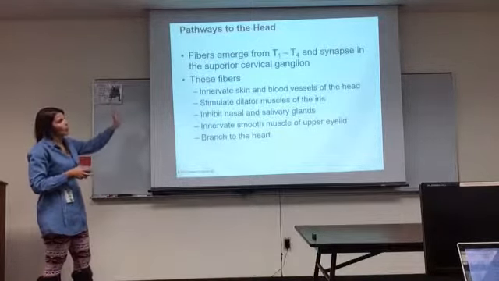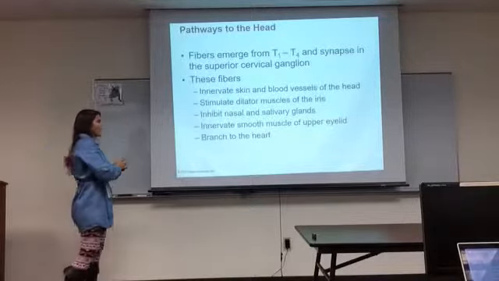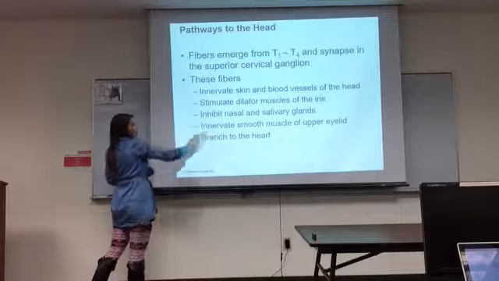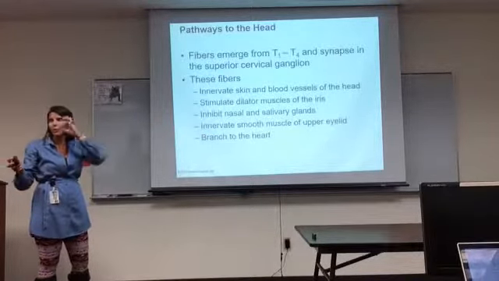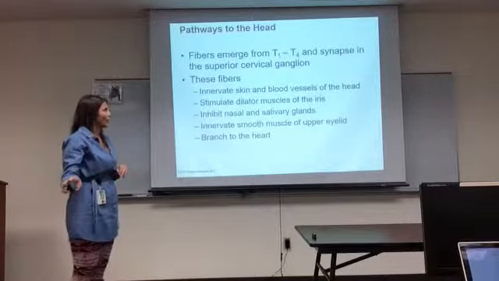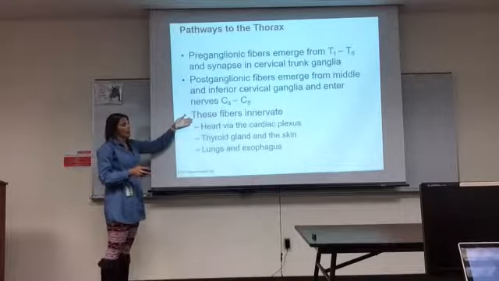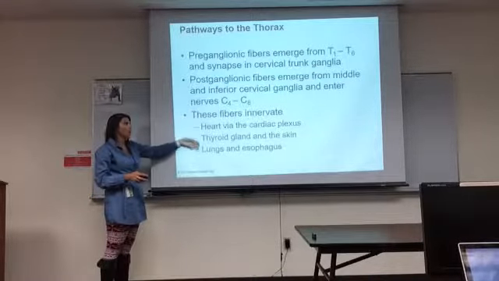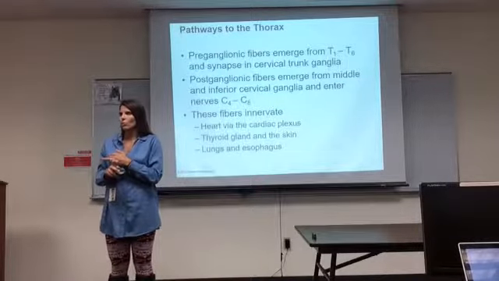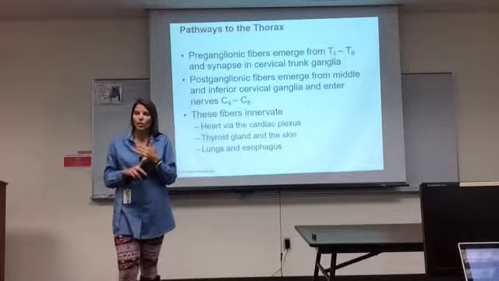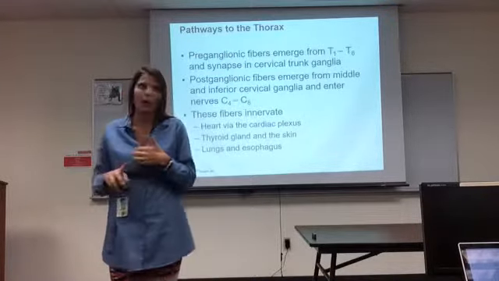So all of this is talking about what it would control sympathetically if you were activated, sympathetic activation of the head. So it would, the upper eyelid, salivary glands, all your eye muscles, iris, all of that, it would dilate. So it talks about that there. All of this is sympathetic. When we talk about the fibers innervating the heart, the thyroid, and the lungs, what's the lungs going to do in a sympathetic situation? What are the bronchioles going to do? Dilate. So the lungs are going to increase and allow for more oxygen to be brought in.